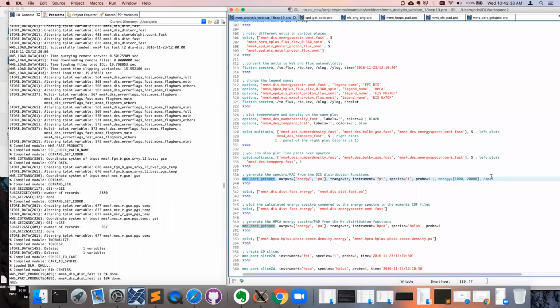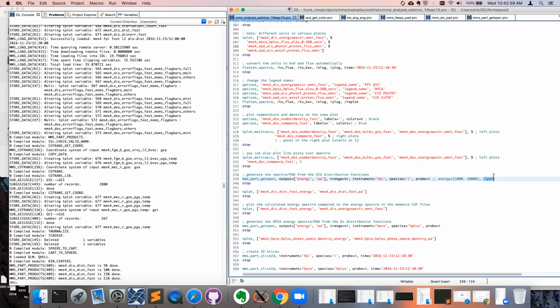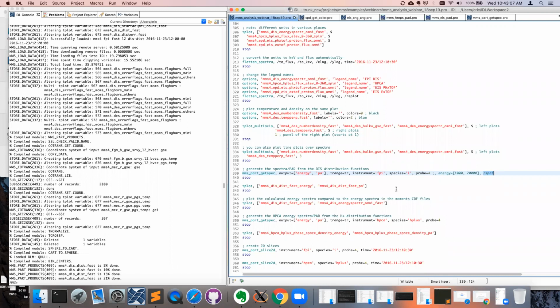Let's see, another keyword I threw on the end here is SPDF. So all of our load routines actually accept the SPDF keyword. If you're on the East Coast, you might want to set this keyword. What it does is tell the load routine to download the data from SPDF instead of the LASP SDC. So if you're actually at Goddard and you're downloading the data, you probably want to set the SPDF keyword just to download it from the closer source. It'll probably be a lot faster if you're at Goddard.